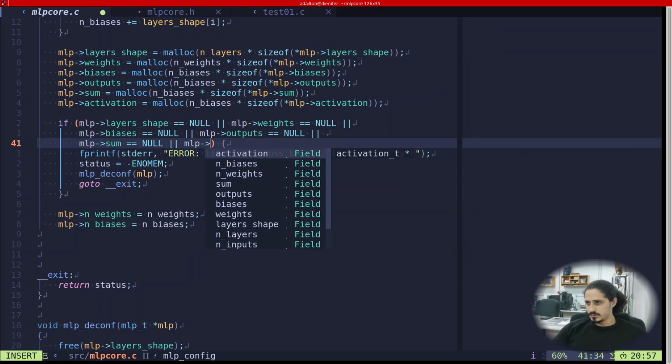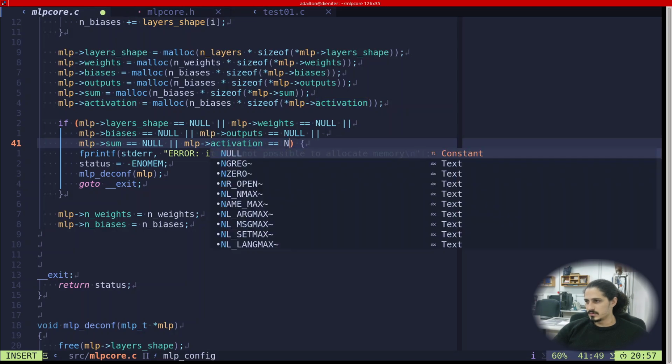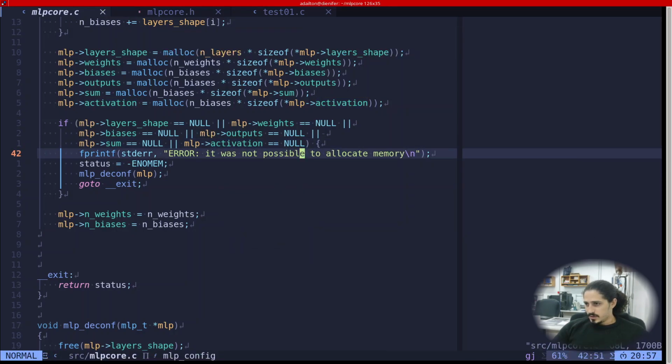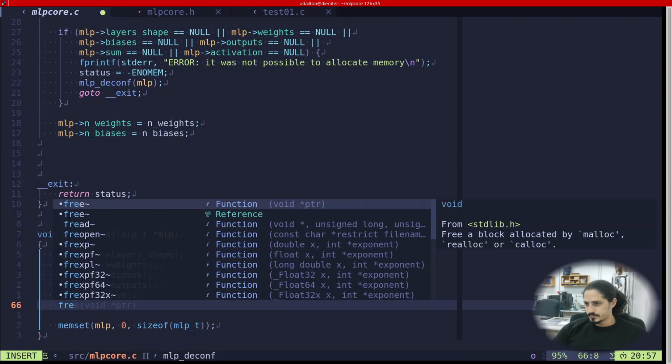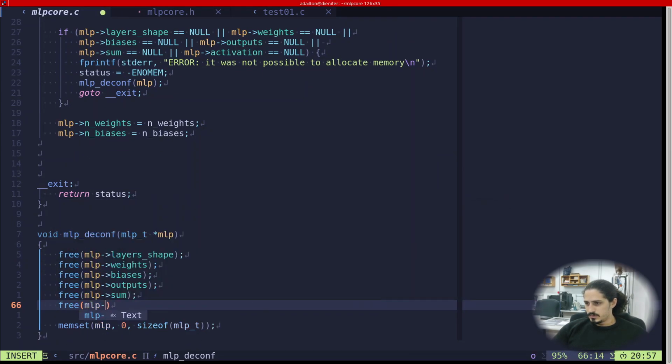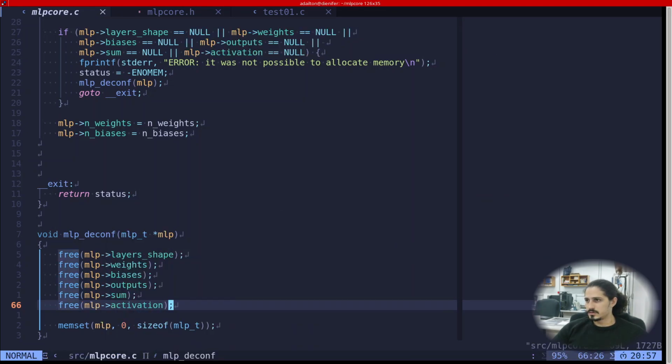MLP activation equal null, and we have also to free here the memory. So MLP activation. Okay, that's it. Is there something more?